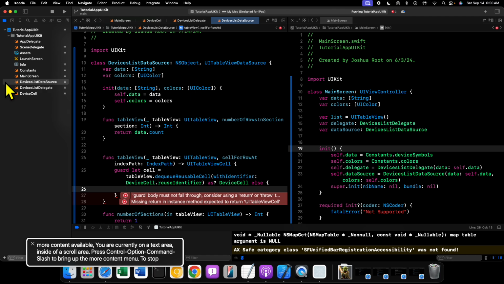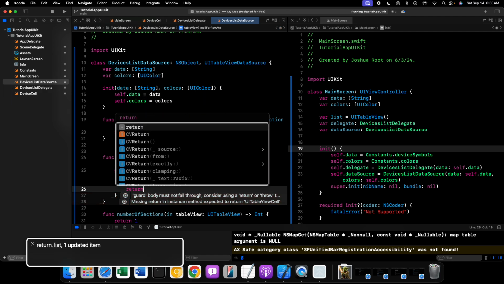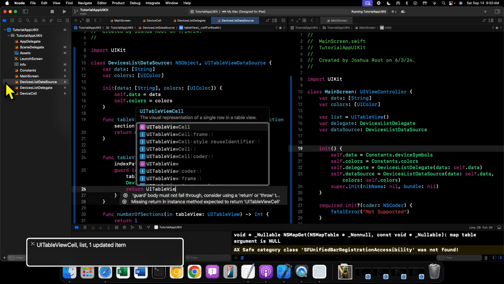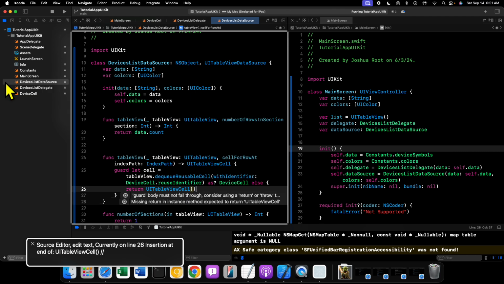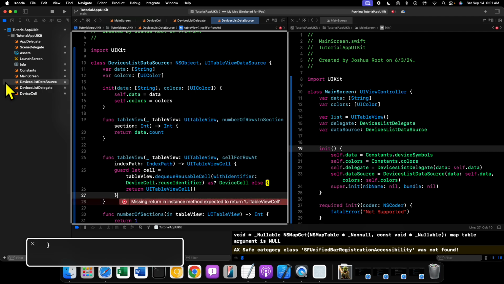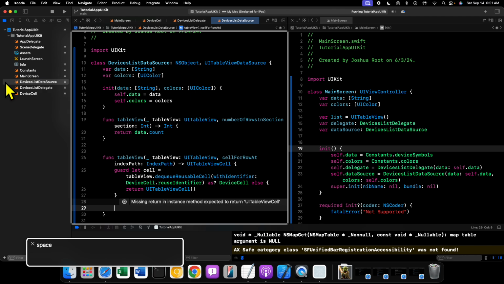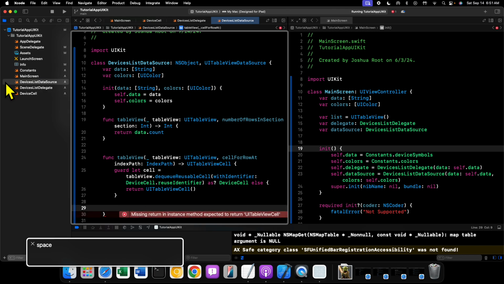If we can't do that, then we will return a UITableViewCell, so a blank cell. Once we get past our guard statement, we know that we have a device cell that we can use.